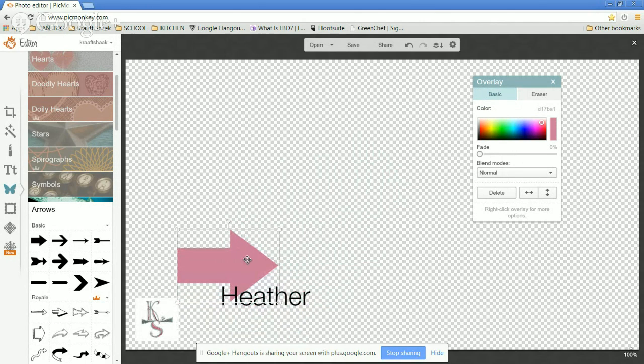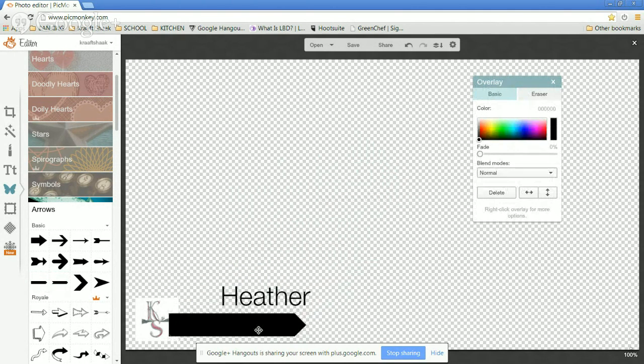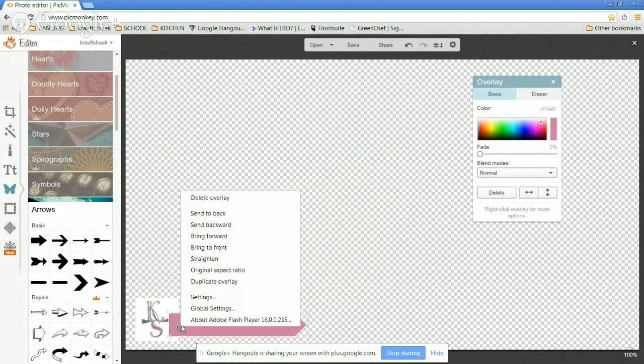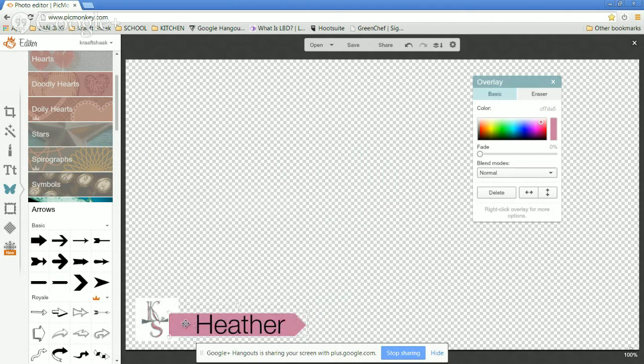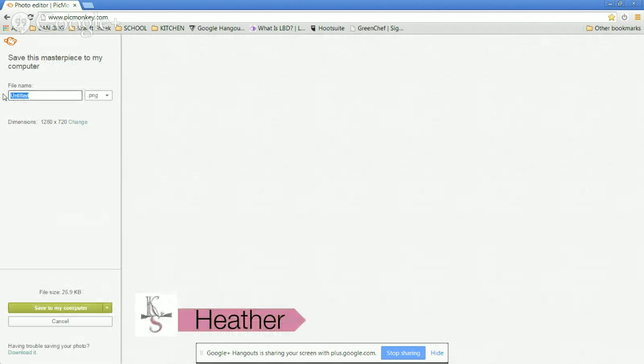That's why I so quickly went over to the Hangout and so quickly tested it to see. Because now I can go in here and say, oh, that is way too big. We're not going to do that. As a matter of fact, I don't even really like this arrow, so we're going to delete that one and put in a much nicer arrow that will fit better. And again, we're going to change the color of that one. And we're going to put this on top of it. And I want this to be behind my logo. So that one, we're going to save it again, and I'm just going to override the other one by saving it exactly the same.